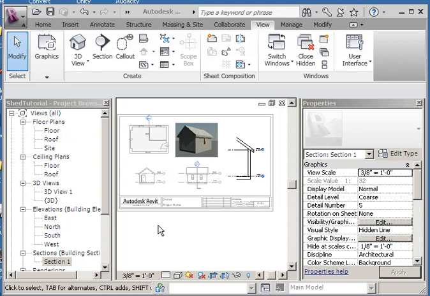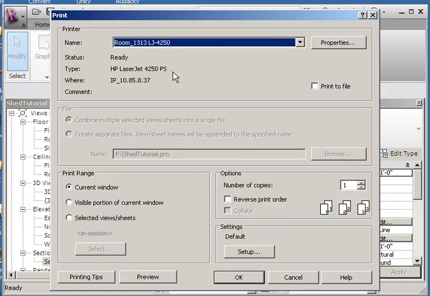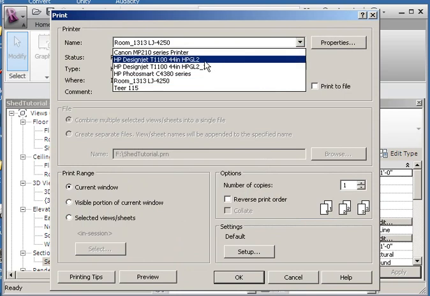When you're done with this, the last step is to print it out. That'll be a simple file print, and I'll have another tutorial for you, because you're going to have to save it to a USB and then pull it over to our HP DesignJet 1100.